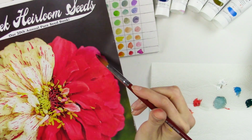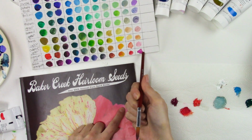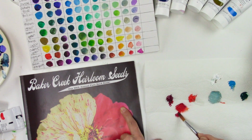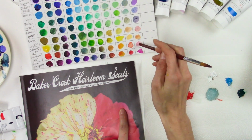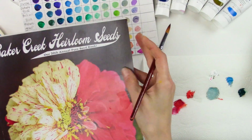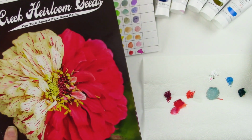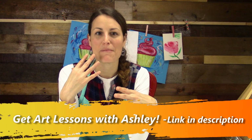And then you can look at the different tones, and really the different tone right here is adding a little bit more of that magenta color. Okay, and it's going on the light side towards that color, so you add a little white to it. And I've matched that color. Can't even see because I've matched it. See how that works? This is really one of my best kept secrets, and I've shared it with you guys. You just need to use your references and practice.